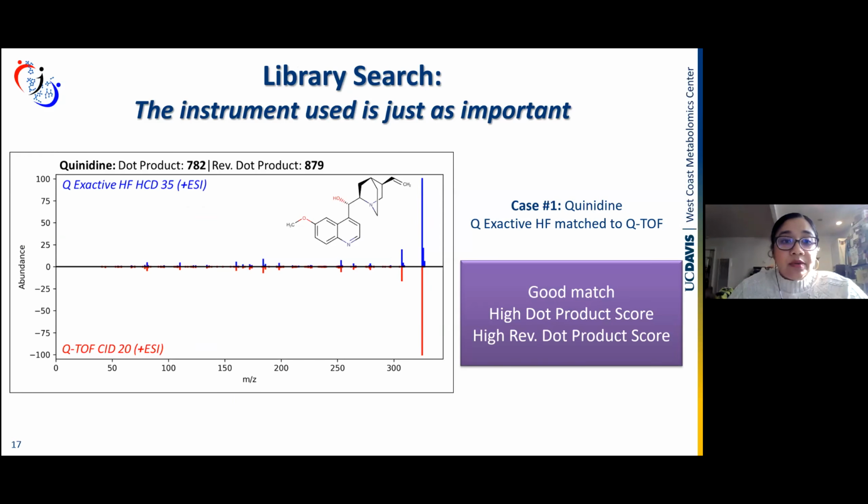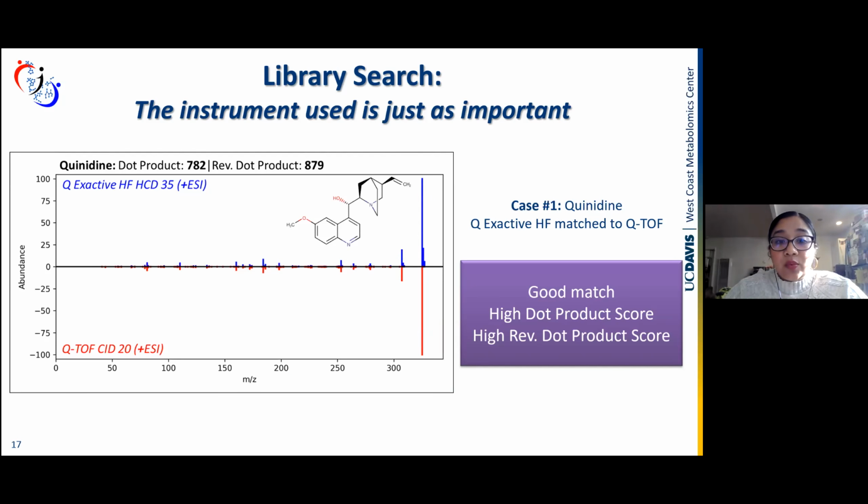When you're doing mass spectral library searching, these libraries will have data from different types of instruments. So it's really important to think about the instrument that you're using when you're comparing your data. For example, if your data is acquired on a Q Exactive, you want to also make sure that your reference library is on a Q Exactive. But that's not always the case because of the limitation in terms of spectra that we have available. So I wanted to show some cases here.